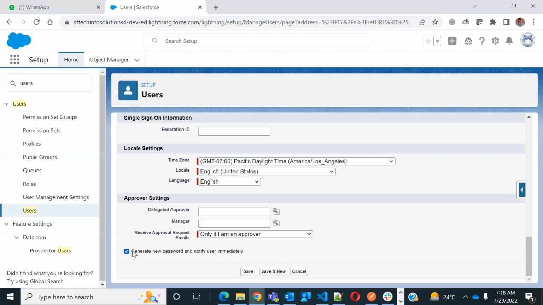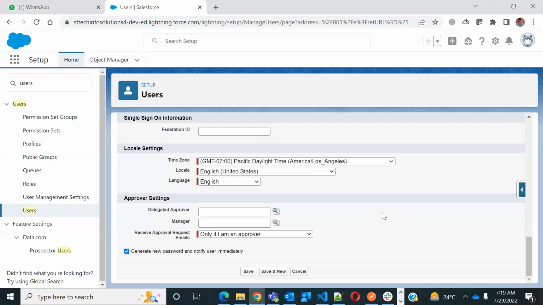And the last one is this checkbox. What is this checkbox? Whenever you create a user, suppose you have some release or you have to release some features to users at the same time, and you have to onboard 100 users at a time. Is it possible for you to create 100 users in a fraction of seconds? Not possible, right?